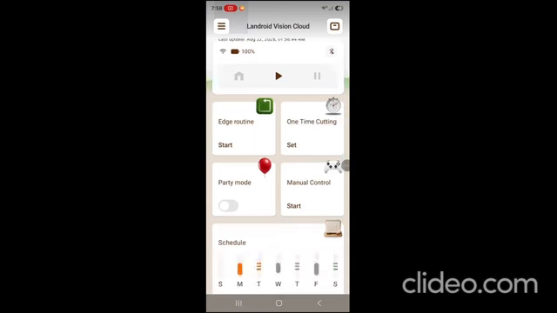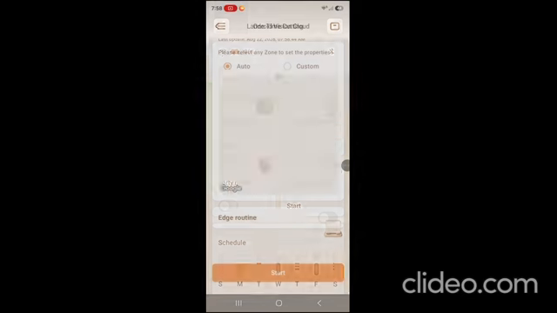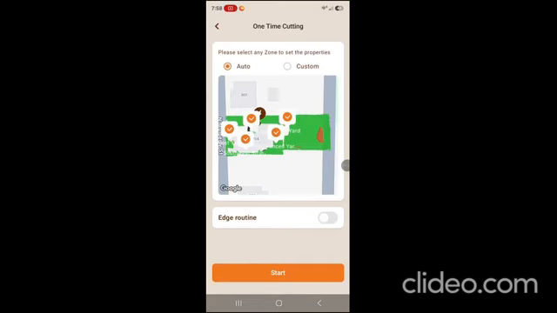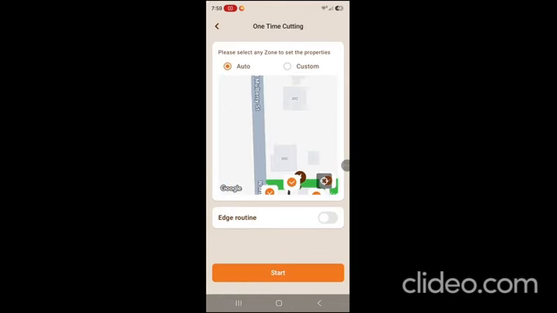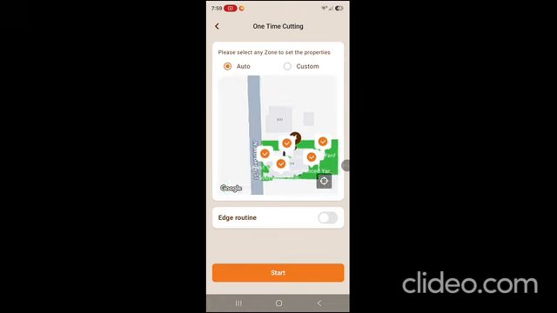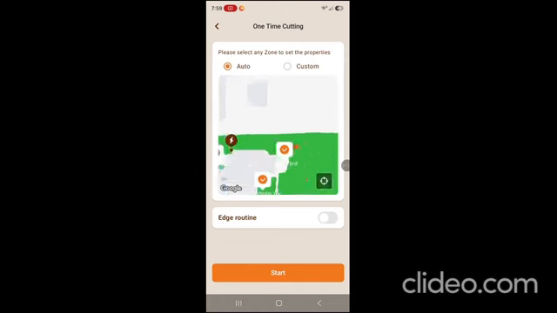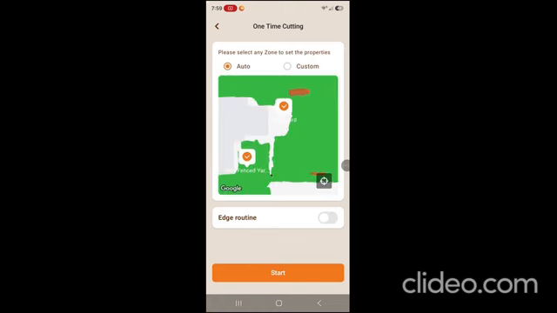Another thing is not just reduced functionality on the tablet or harder to use, but completely disabled. As you can see here, there's that orange start button right at the bottom of the one-time cutting screen. So you can start it right up with that too. So that's the other part of it. So you can see why it works better.